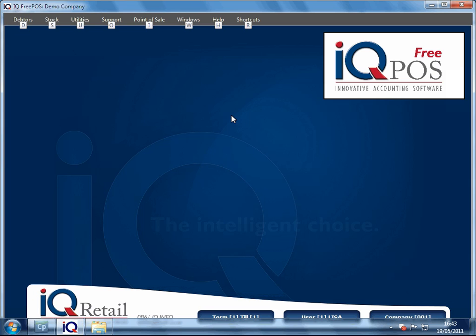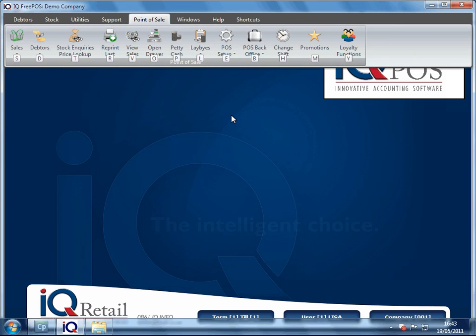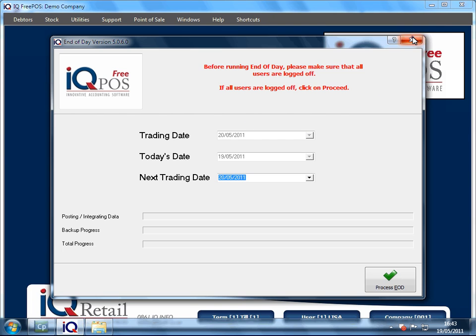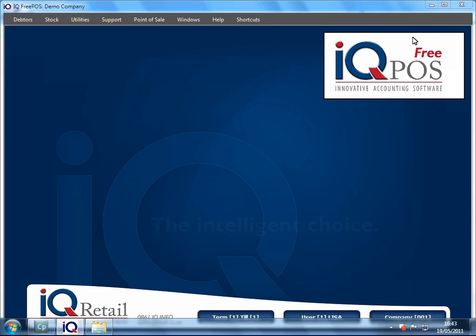Sometimes you can quickly learn a few steps, or you can go a little slower by pressing Alt and deciding what the letter is. Then I can say, okay, I would actually like to go to I. Then under I you can say, now I would like to use B for POS back office, and then we can use E for end of day, for instance. So you can decide if you want to learn it or just use it by actually seeing the letter that you would like to use.